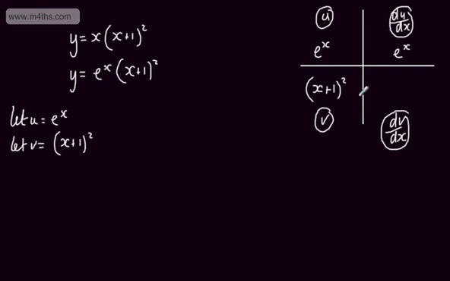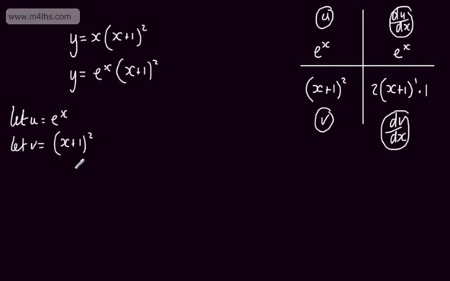We differentiate the outside function, we rewrite the inside function and multiply through by the derivative of the inside function. So in this particular case, we multiply down by the power, we rewrite the inside function, we drop the power by 1 and multiply through by the derivative of the inside function by the chain rule. So we end up with 2 lots of (x plus 1). And again, if you'd expanded that out, you would have got x squared plus 2x plus 1. The derivative would be now 2x plus 2.